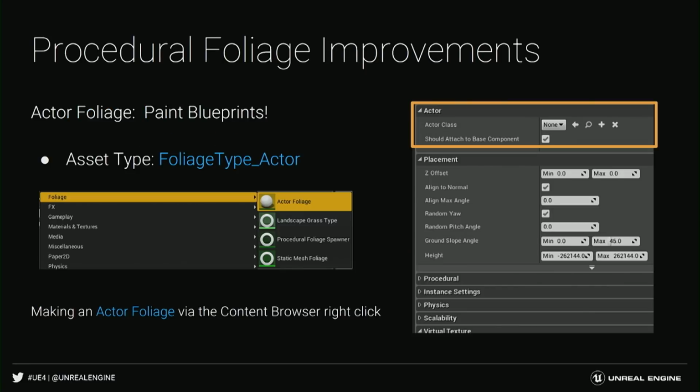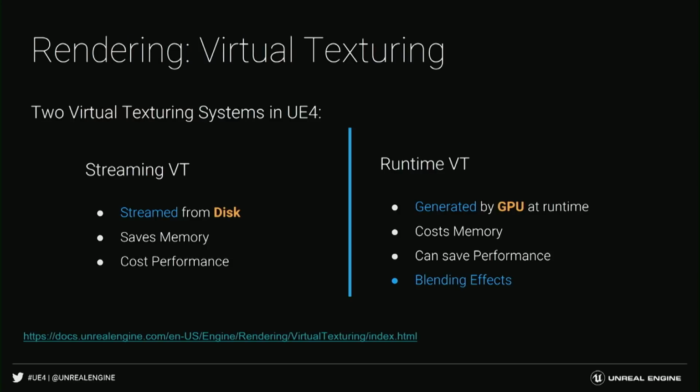And this is on the foliage type actor, which is shown there at the bottom left, how to create that from the content browser under right-click foliage. This is also making an actor foliage as well. So the foliage tool can also place blueprints and actors, just like regular foliage, which has a lot of advantages for scripting and doing gameplay in open worlds, because you can place down a lot of trees, and those trees can now have coconuts or scripted beehives or a bunch of gameplay and effects attached. It's a nice, more flexible way to do that.